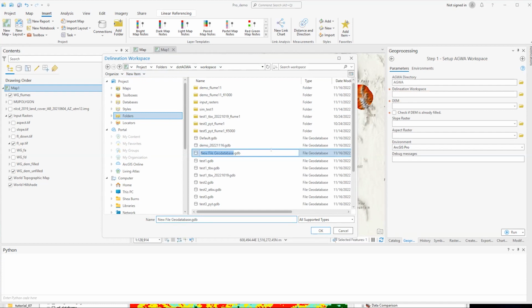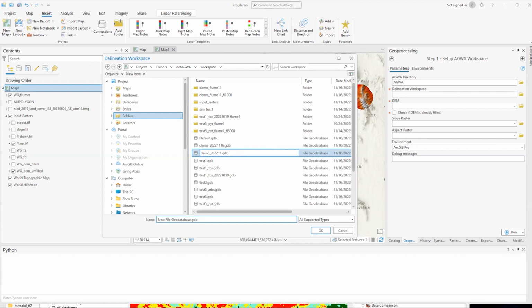The reason for that is we want to be able to automate some of these steps and store some of the metadata with that geodatabase, and then also store multiple delineations within one workspace that has all of the metadata defined for how that delineation was created. So here I'm just going to do a demo.